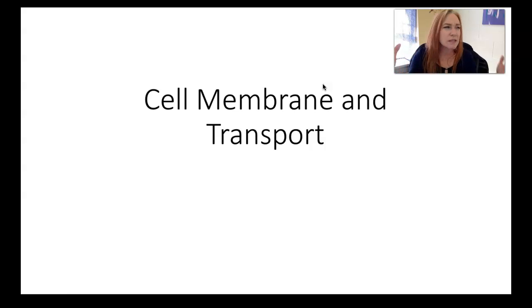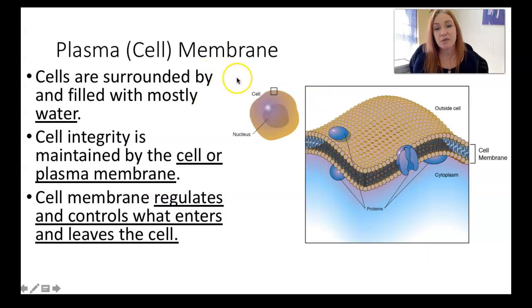So what do we mean by a membrane? Membrane around a cell, membrane-bound organelles. What the heck is a membrane? Okay, so cell membranes, especially the plasma membrane, which is the membrane that encloses the entire cell, it defines the boundary of the cell, right? That's like the outside of the cell. And all cells are surrounded by and filled with mostly water. Okay, so again, they depend on water to keep them plump and to move compounds and other things through, in and out of the cell. So the cell's integrity relies on that plasma membrane, and it regulates as well what comes into and goes out of a cell.